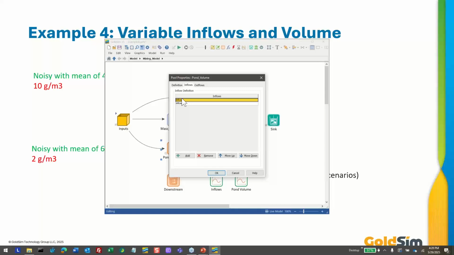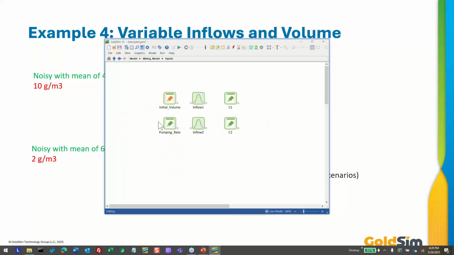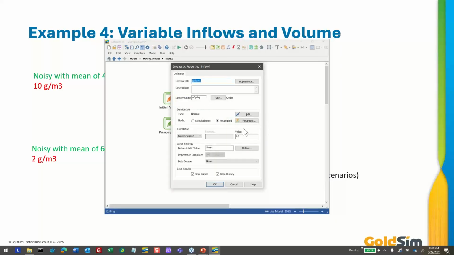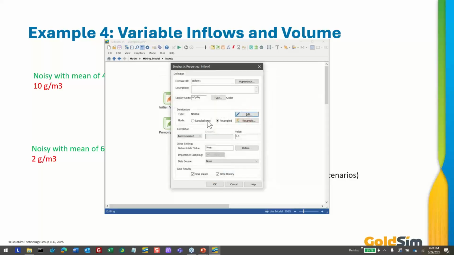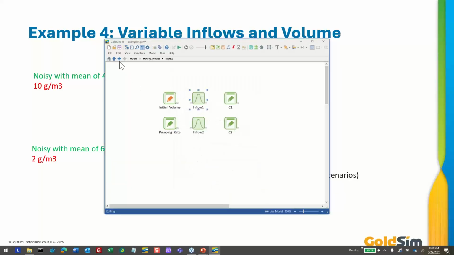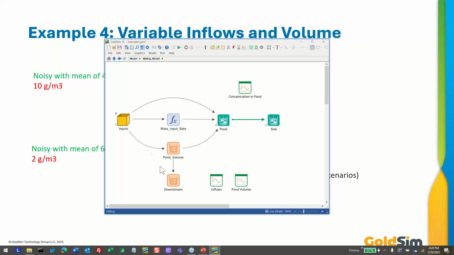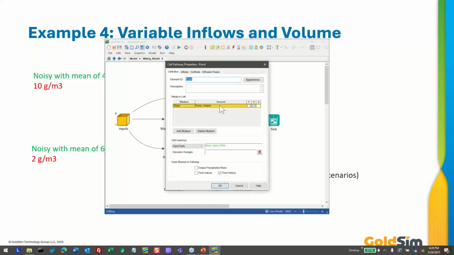And the pond volume has these two inflows, and those inflows are noisy. Just to show you how I simulated them, I used a stochastic element that gets resampled every day. So that's all I'm doing. For example, this one was 40 plus or minus 4 cubic meters per day. I'm going to resample it every day, and I'm also going to auto-correlate it so it's not bouncing too wildly from day to day. So that's all I did. I had a random inflow, but I have to keep track of the pond volume. And that pool element then becomes the input here to how much water is actually in the pond.